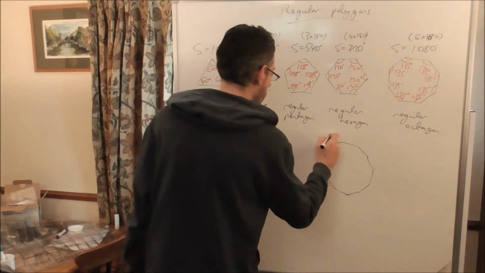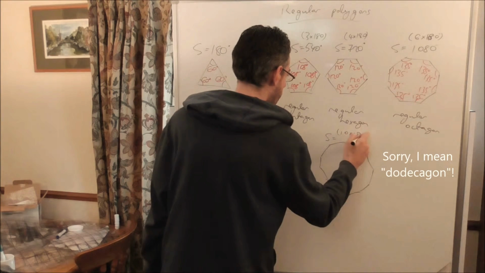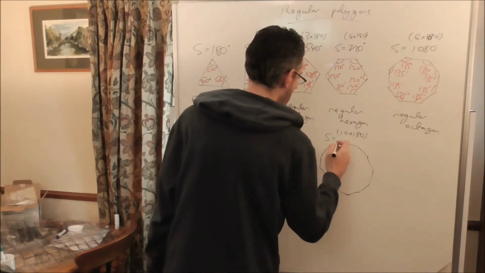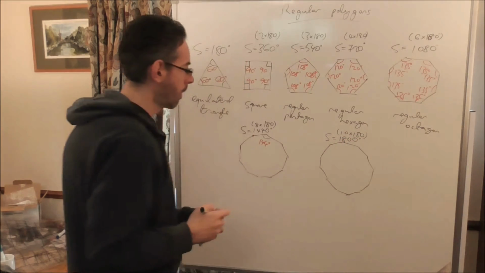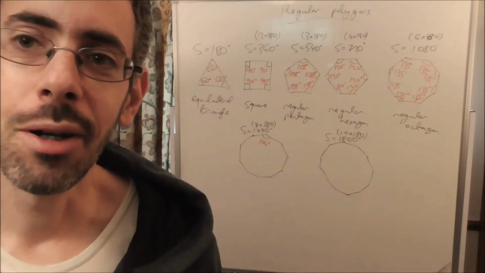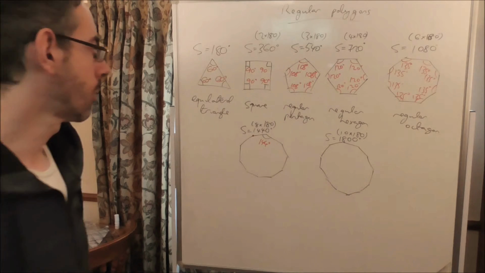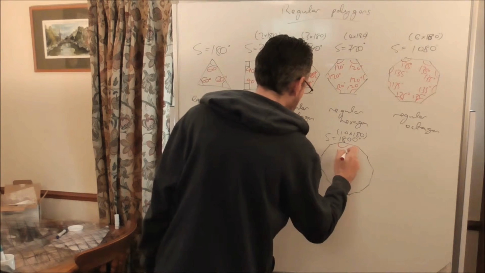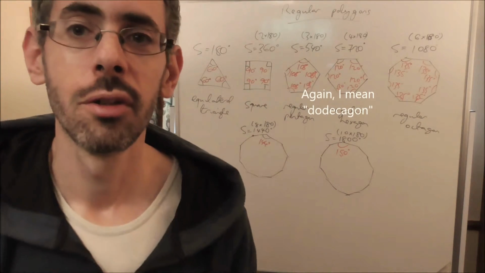So the sum of all the angles in a decagon, the sum of all 12 angles, is 10 lots of 180. So you can only draw 9 lines, which is 10 regions, 10 triangles. So that's 1,800 degrees. And then if you divide that by 12 to find the size of each angle, because they're 12 equal angles, you get 150, I think. So the angles in a regular decagon are all 150 degrees.